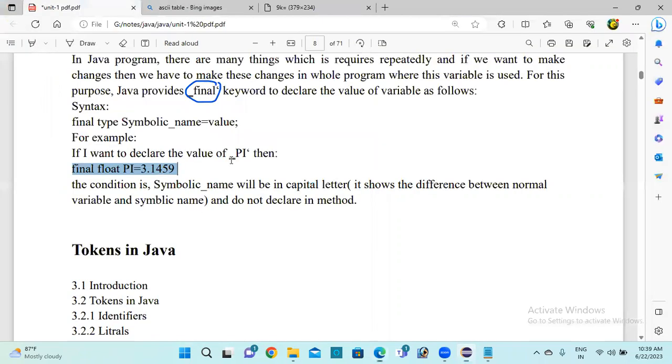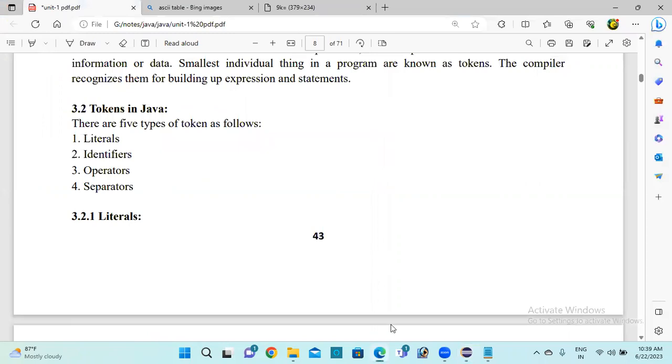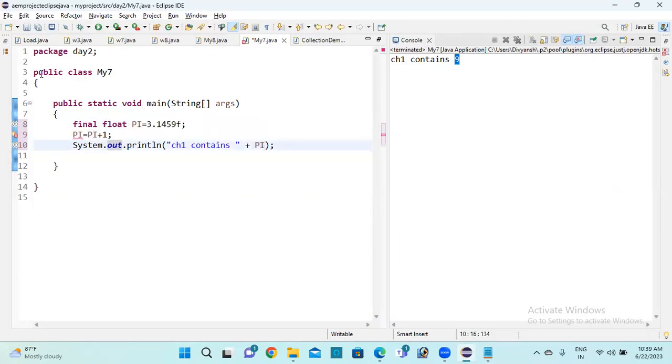No problem. Next, tokens. Suppose this is a Java program. In this, every part of the code, every word: what is this? Access specifier. What is this? Package declaration. This is the package name. Class is a non-primitive data type. This is the class name. This is an access specifier. Static keyword: what is the static keyword? Without the static keyword, an object is required. Void means it doesn't have any return type. So everything I'm calling a token. This one is a token, this one is a token. All of these you can call tokens one by one.